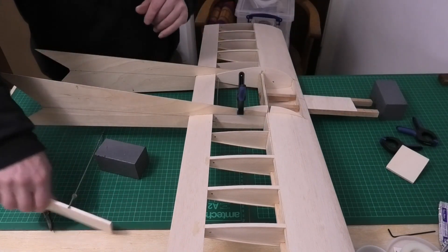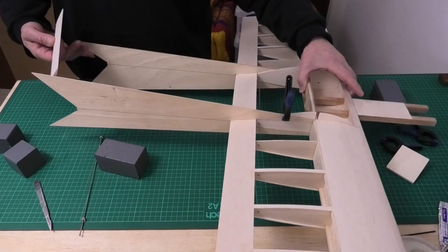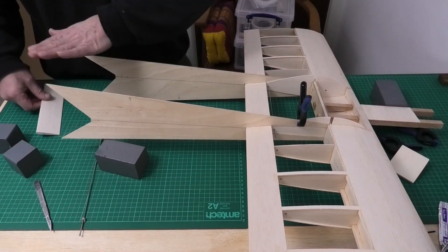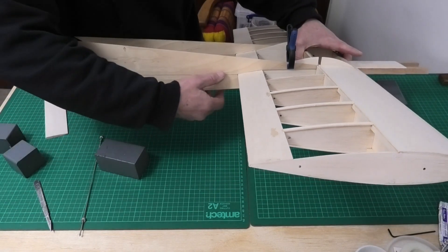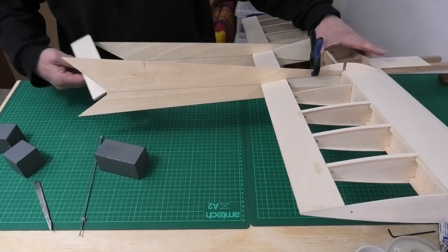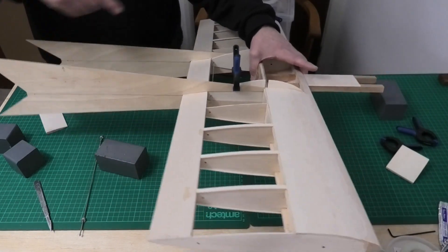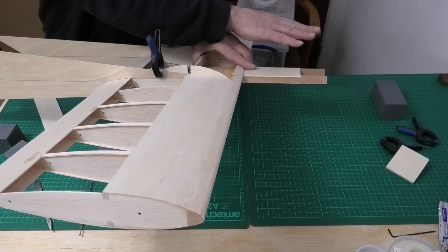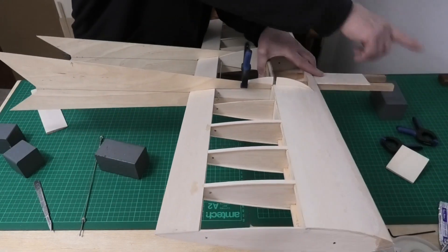We've also got a spacer — an aerofoil which I've made — which fits between the tail booms on the centre line at a zero angle to the line through the wing. I've put a line down this boom which is the line on which the rear elevator sits. It's also the line on which this spacer aerofoil sits. This line continues right through the centre of the wing and is at the same level as the top of the engine mount, which is on the centre line of the wing. So essentially we need to have this continuous straight line right the way through to the engine mounts.